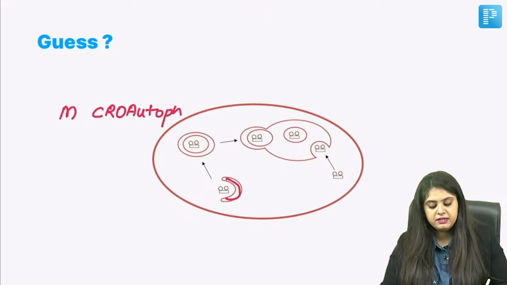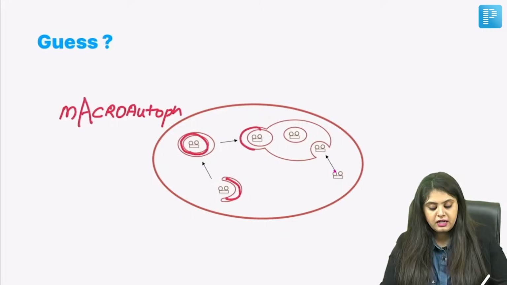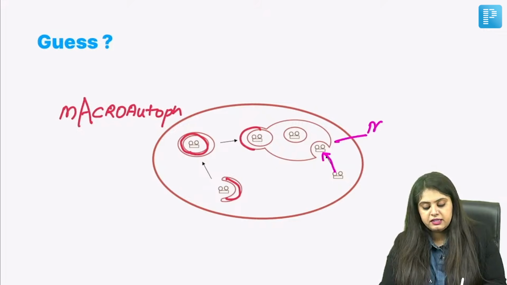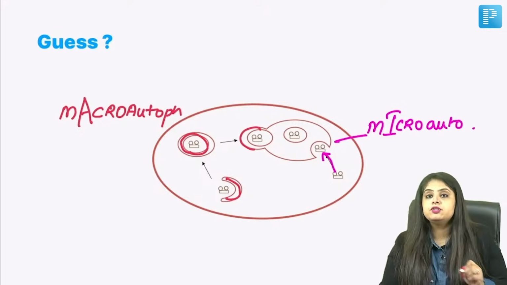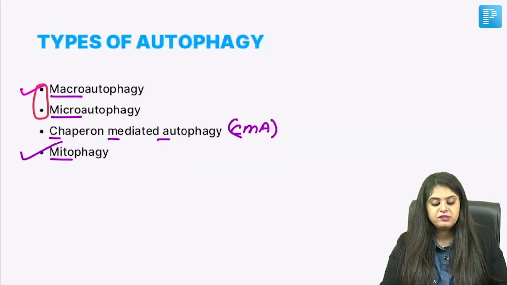मैम ऐसा प्लेट बन रहा है प्रॉपर, तो फिर तो I think this is going to be macro autophagy. On the other hand, ऐसे खाना उठा के खा लिया, just picked it up and ate it, ma'am, this I think is the hostile wala method. That is going to be micro autophagy. Will you be able to recognize it? So these two are done. Okay, macro is done, micro is done.